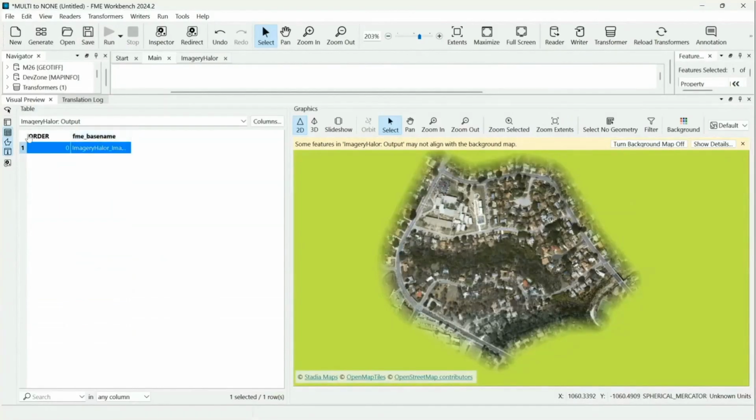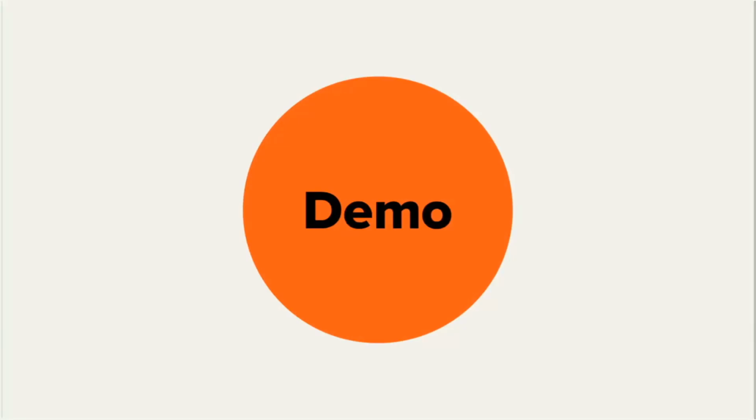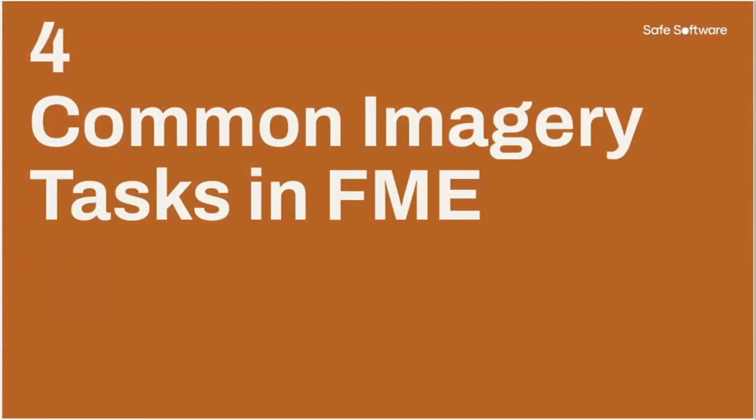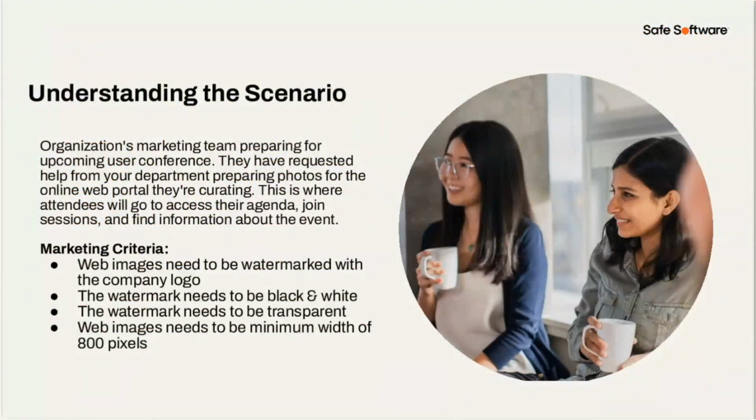But we're going to move on to the next section, which I will pass on to Kaylin for common imagery tasks in FME. So take it away, Kaylin. Thanks, Ellie. We just reviewed some super cool new imagery tools, but now we're going to show you a couple of demos on how you might build out your own custom imagery solutions. In this section, we're going to get familiar with a scenario, and then we're going to start to build that scenario out. So let's get familiar with our scenario.